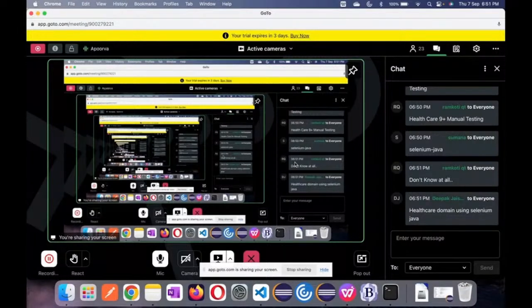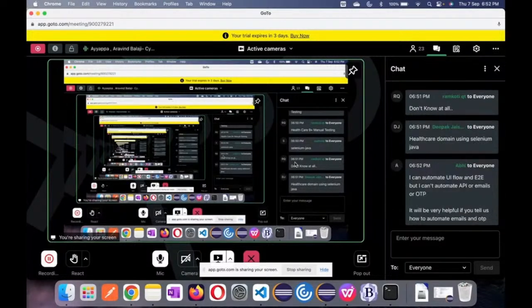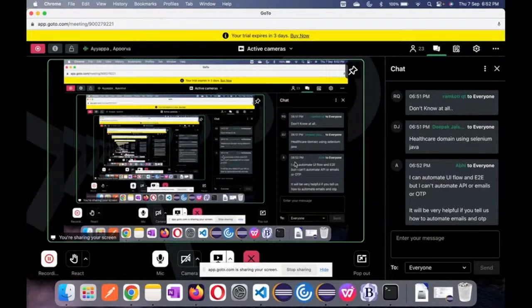I searched everywhere, so that's the reason I'm interested in joining this. It blocked me in the initial phase itself. Is it solved now, or are you still stuck on it? Still, I'm stuck there. Okay, so how many days have you been practicing Cypress? It's like one week only, not much. Okay, thank you for that.